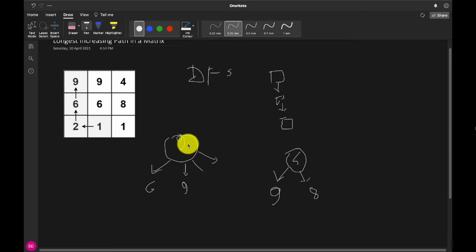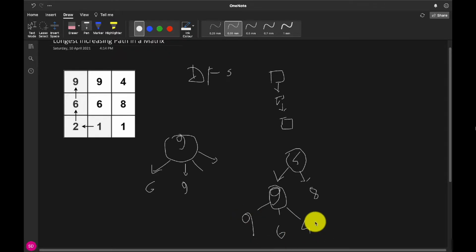So again I will come to 9, and as I told you, DFS means depth first search. So I will traverse till depth for the left side, then again I will try to do the same for the right side, right? Now again I will come to this 9, right? Again I have 3 options now. I can go left side, that is 9. I can go downside, that is 6. I can go right side, that is again 4, right? So again I can see that I can't go anywhere, right? Everything is less than 9.